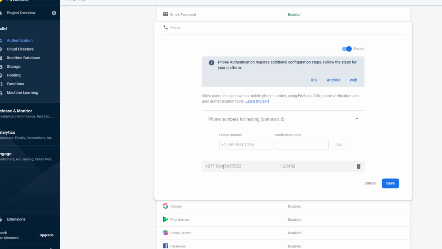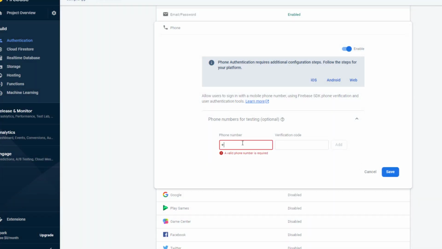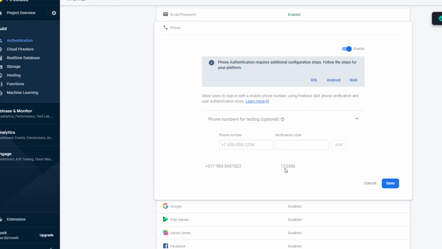Okay, and make sure that this phone number does not exist. If this phone number exists in your country, then they are going to receive the OTP. I'm not sure if this phone number exists or not, so what I'm going to do is delete it and add one more random number. I don't want a random person to receive the OTP code. So 977. I'm going to give this number because this is my old number which is not working. So you can give any random number here, of length 10, obviously. Okay, I'm going to add. Now our number is added.